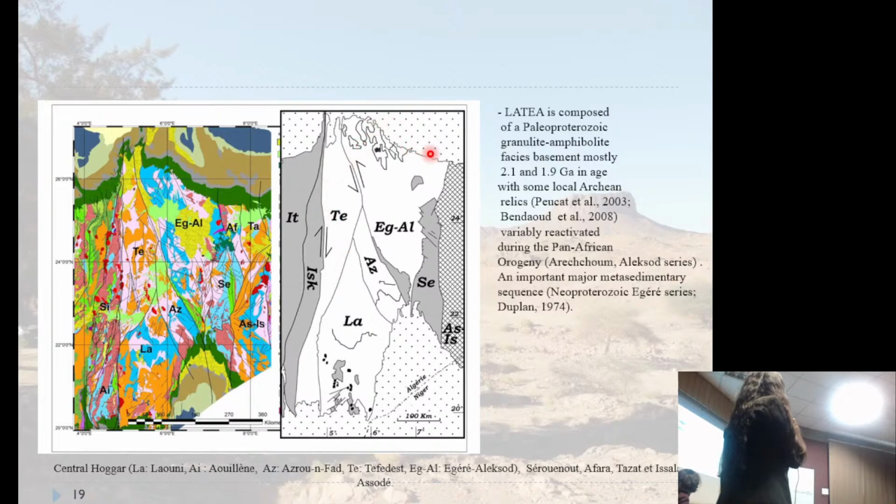So what is Latea? As I told you before, now we are up to 24 terrains, and they are all different. They have a different metamorphic history, a different magmatic history, and they have been deformed in different ways too. But after comparing certain terrains, they saw that a couple of them, which constitute Latea, have similar characteristics. So they consider this as a microcontinent, there's another name, but I forgot. It's a composite terrain because it has many other terrains, and this one acted as a passive margin.